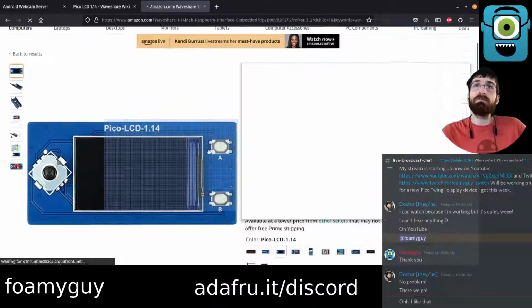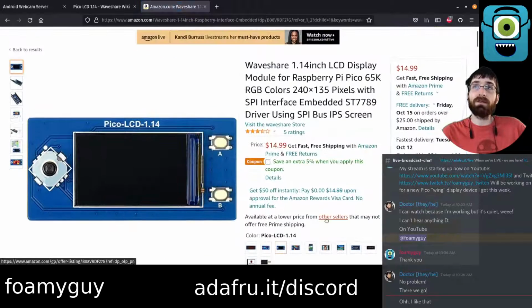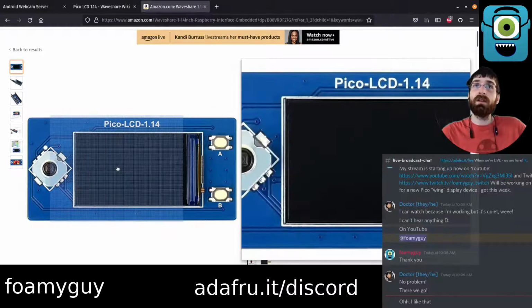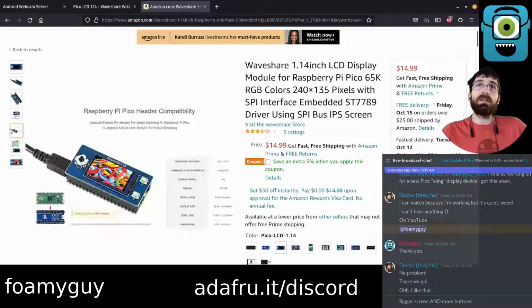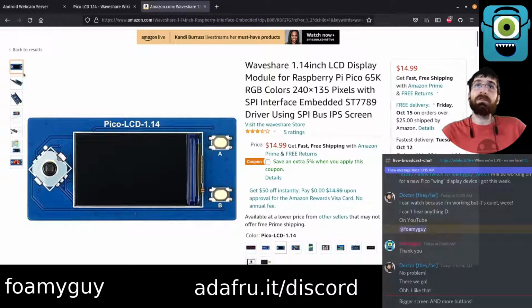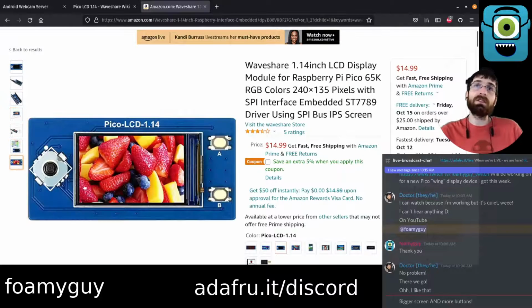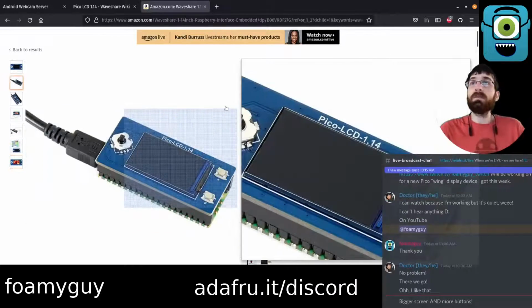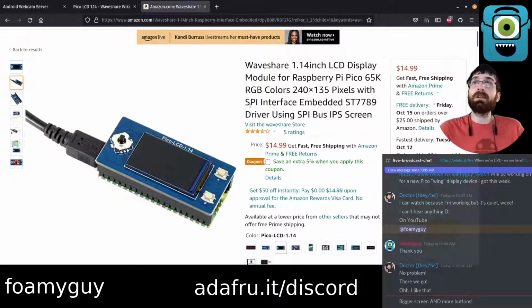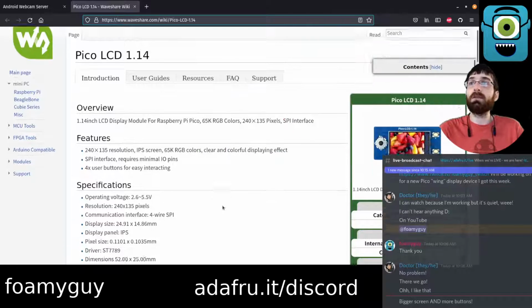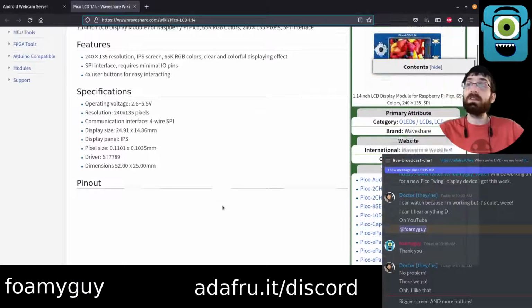This is the one that I got, so this is the one that we'll be writing the helper for. And this has got all the same stuff, a couple pictures of it there. So if folks are interested in picking up this device, this is where I got it from, Amazon. But if you search Waveshare Pico LCD, you could possibly find it elsewhere. I'm not super sure all the places that Waveshare is distributed.